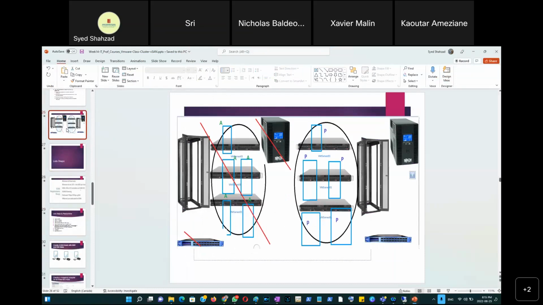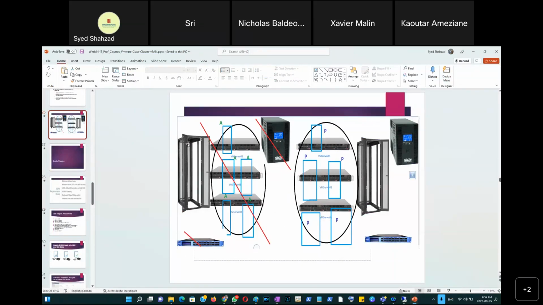A fault domain is related to this diagram, and what it really means is, suppose you have a physical server. Suppose it's an HP physical server, and these are also HP physical servers. This is a server rack, right? So you put the physical servers inside the rack.